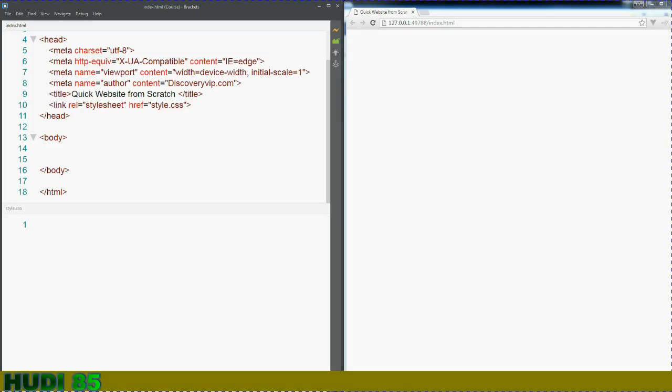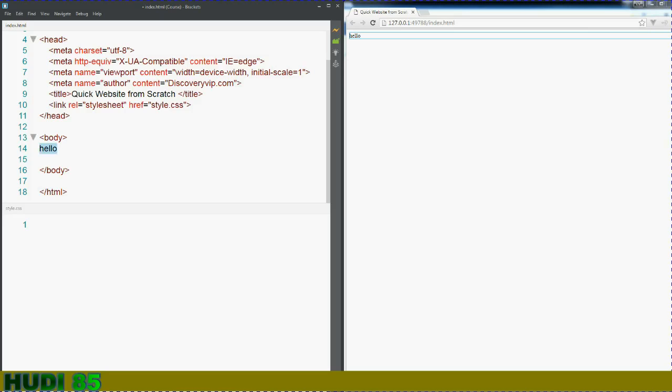So some of the resources that I'm going to be using throughout the course, which I've got open right now on my screen. So just over here on the left hand side, this is Brackets. This is a Brackets editor. It's from Adobe. And then on the right hand side, I've got my live preview available. And the really neat thing about Brackets is it comes with this live preview. And as you can see, when I type something here on the left hand side, it shows up in the live preview on the right hand side.